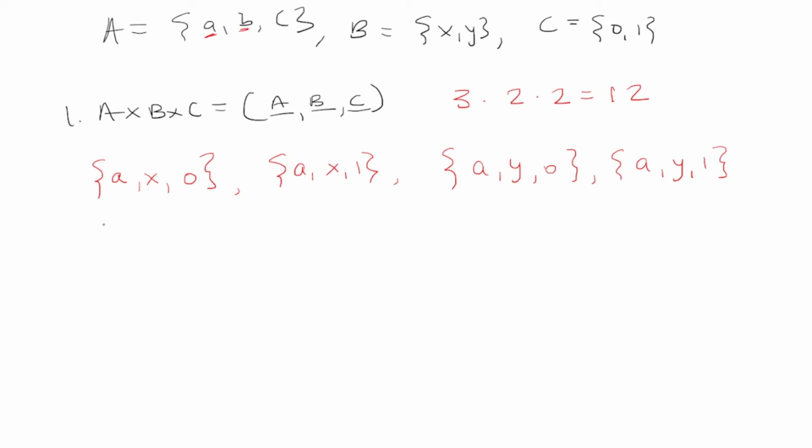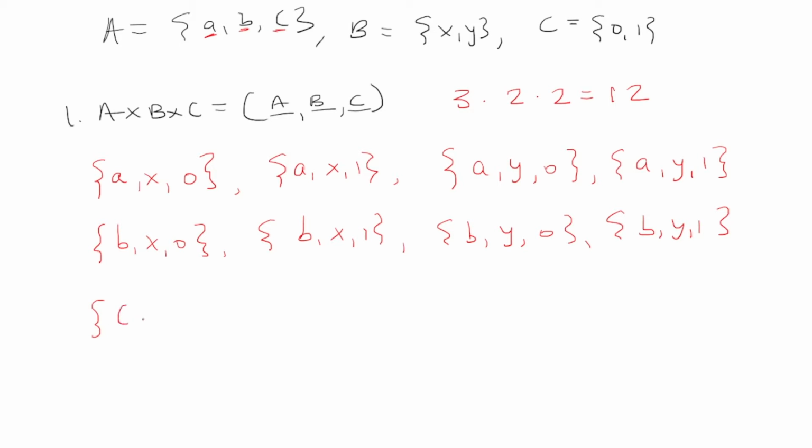Move on to B now. We go to X and then 0. So it's basically the same thing as above, but the only thing that changes is the A changes to a B. So once B is finished, we move on to C. So start C, go to X, then 0. C, X, 1. So now everything is done here with X and set C. So we go on to Y, and then 0, and then Y with 1. So that's finished.